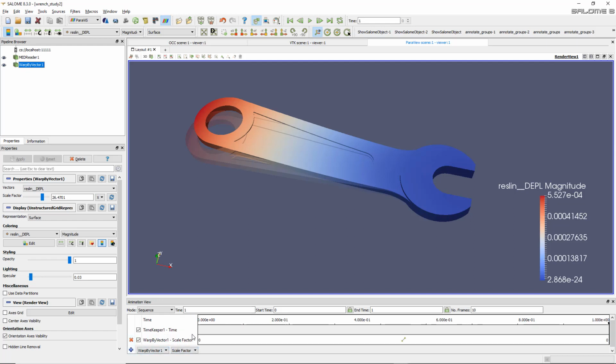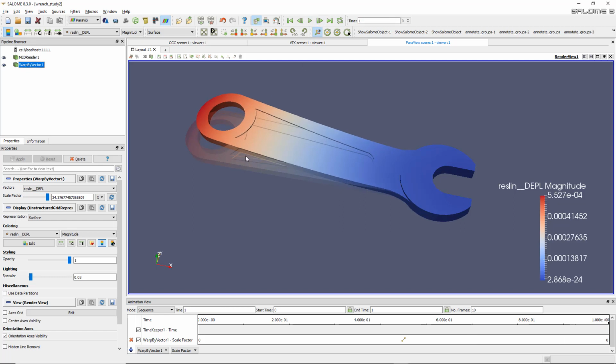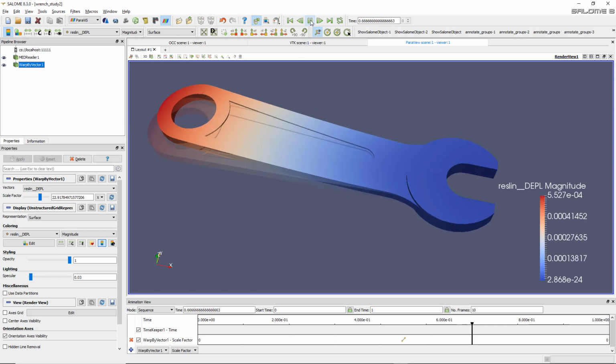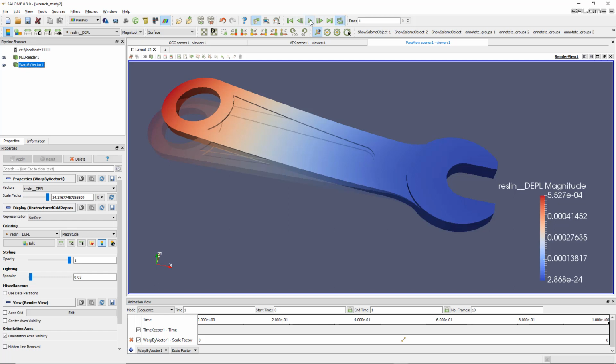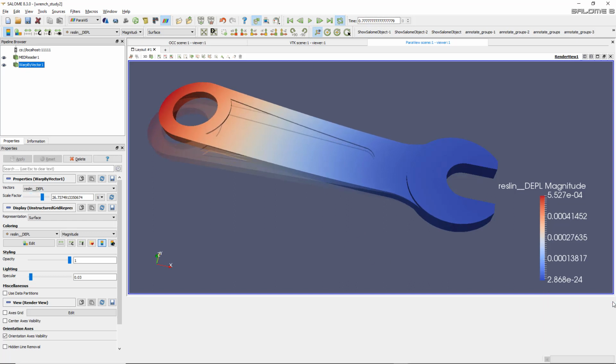Click on the plus, and I'll be able to scale displacement. And this is the animation, so you can put it like that. Cool. So now you know already the basics.